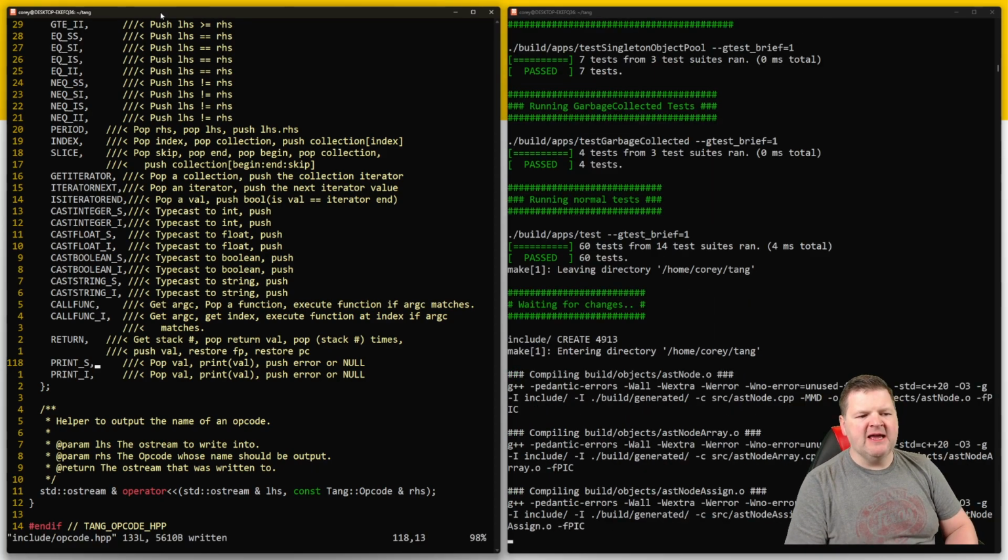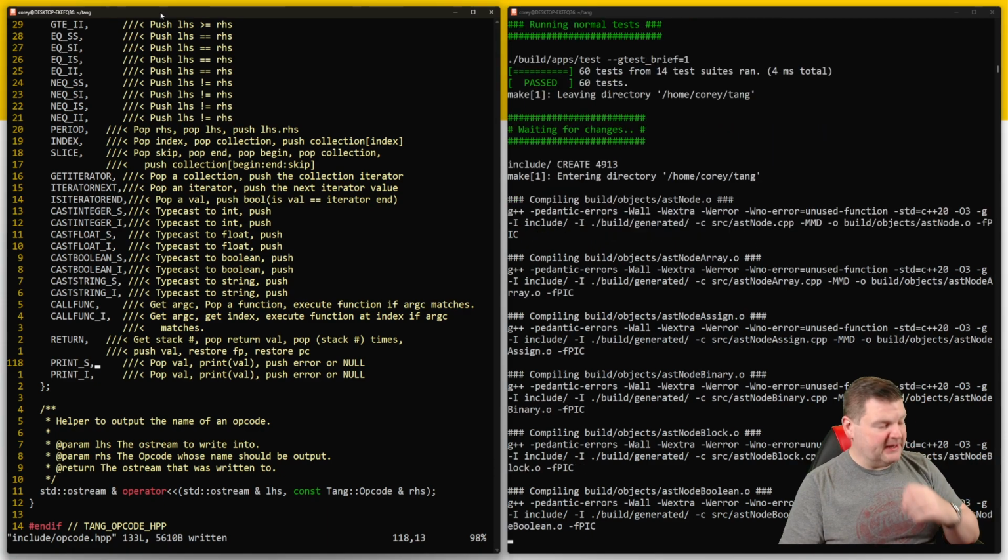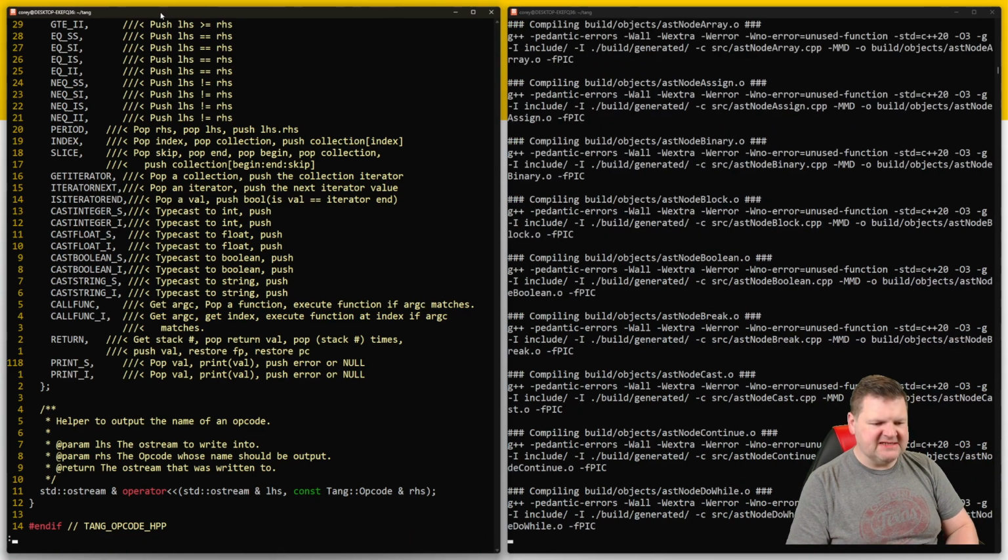For right now, print S, print I, and now it's going to complain because not everything is defined. That's all right.